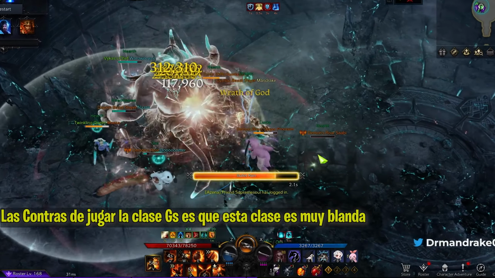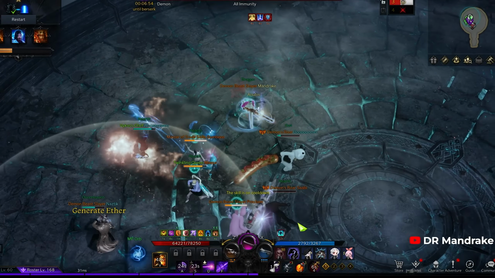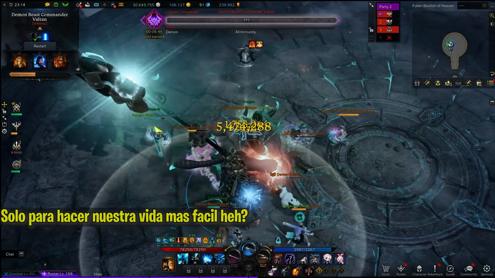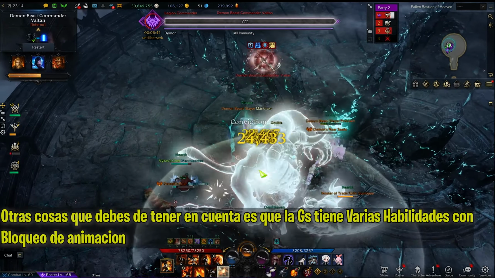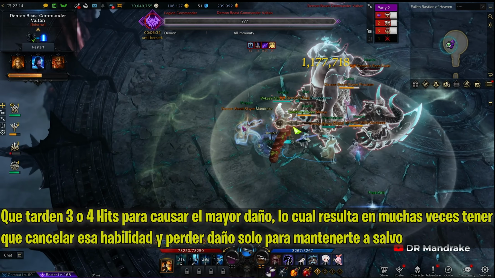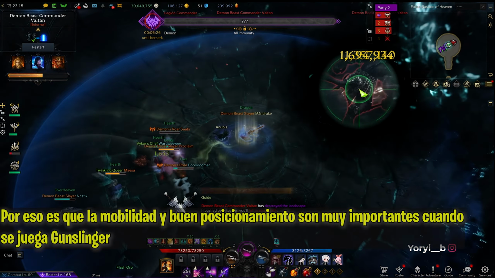The downside of playing the Gunslinger is that this class is very squishy and many attacks could kill you in a raid, even if you're slightly overgeared. In addition, her core build consists of having Grudge Engraving and Cursed Doll just to make her life a little bit easier, right? Other things to keep in mind is that the Gunslinger has several animation lock skills that take 3 to 4 hits to do max damage, which results in sometimes having to cancel that skill and lose damage just to be safe. That is why mobility and good positioning is key when playing the Gunslinger.